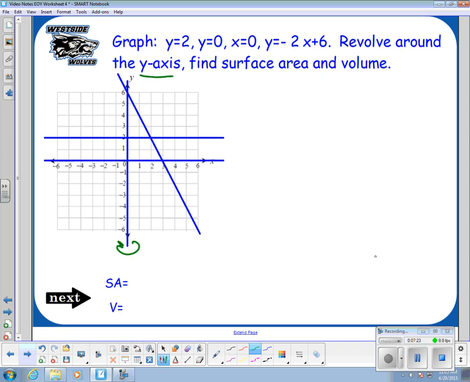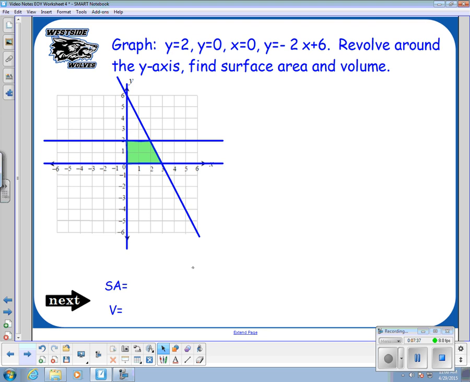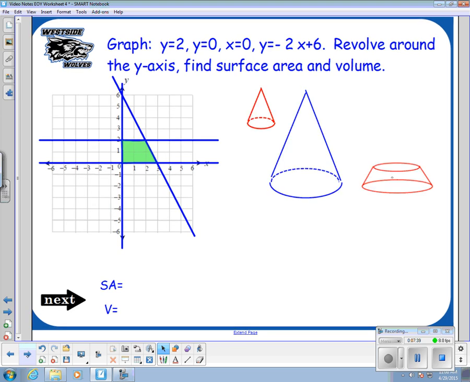And I need you to understand that this is the figure I'm looking at this time. So not this little top part, that's not part of it, it's just between those lines. And so when I revolve around this axis here, I'm going to get this shape shaded. And so here I get my whole cone. So I've got my whole cone here in blue. And then I've got my top cone, which is right here in the red part.